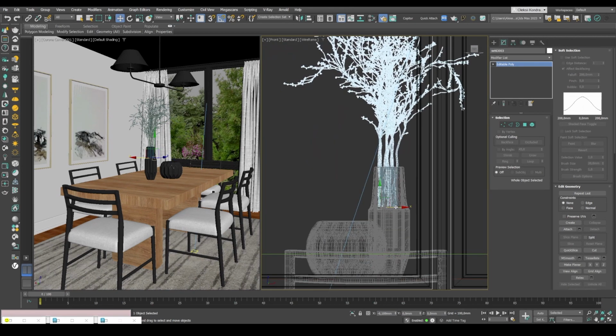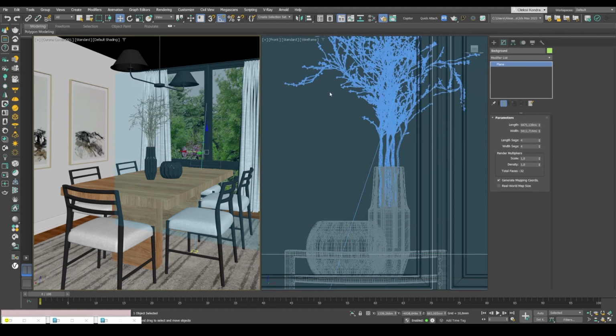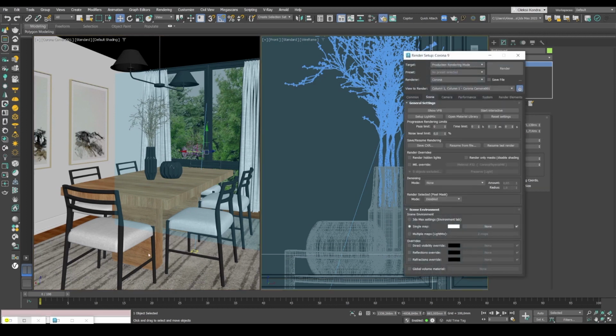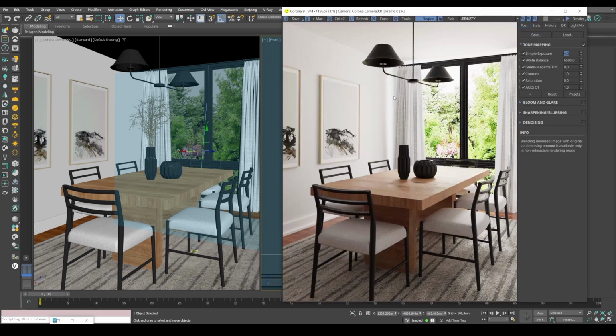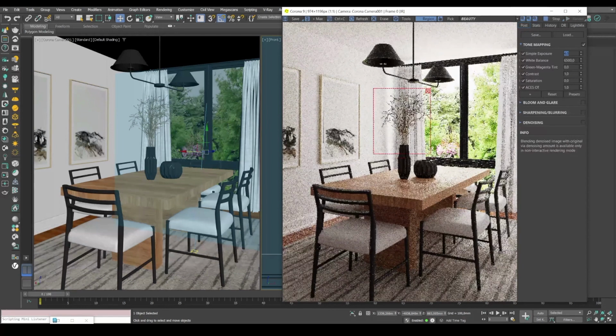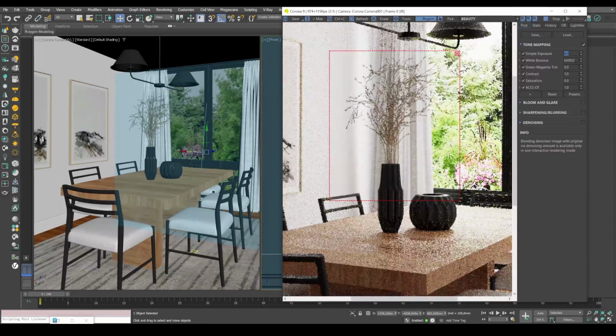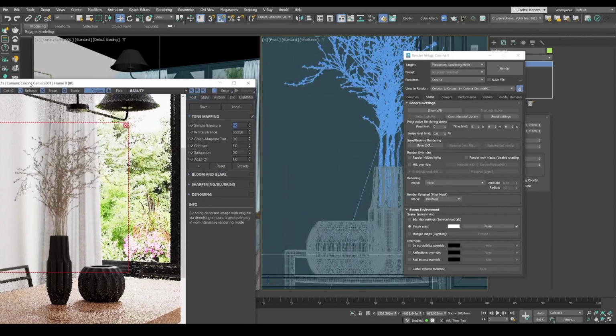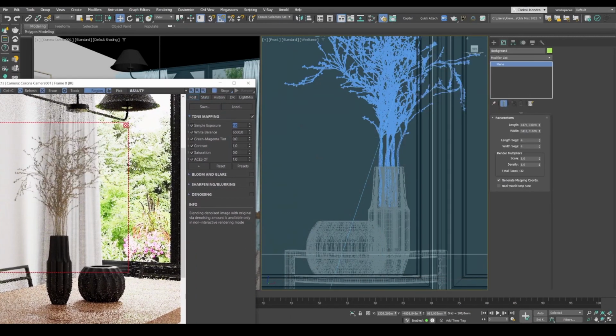Now let's check our interactive render. Okay, so this is our bouquet. So then we can actually put the flowers deeper in the vase.